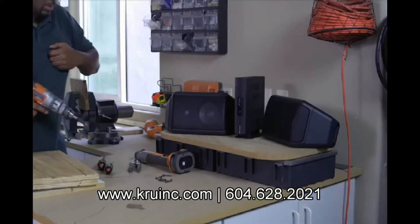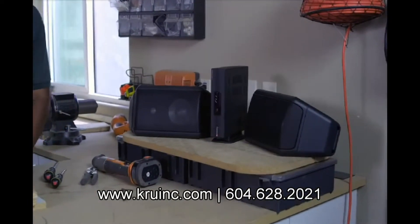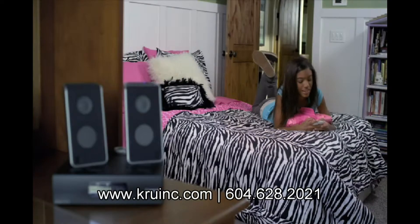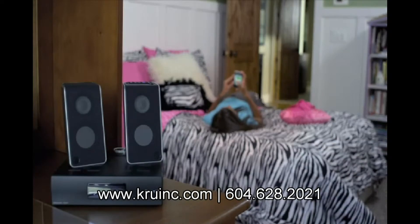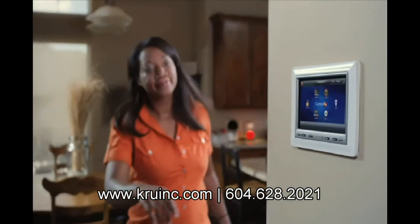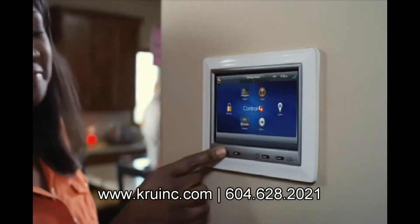Not only that, but you can play them where you want. You can rock out with your music in the garage while letting the kids crank tunes in their own rooms. You can even create party playlists and pipe them throughout the house. And the best part? You can manage the volume in any room in the house.